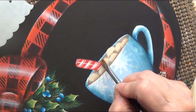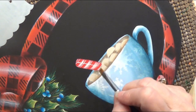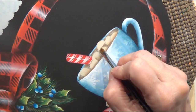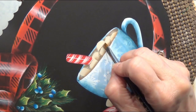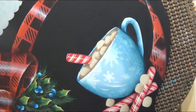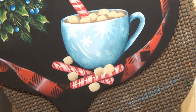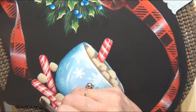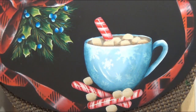At least not up here in the cup part. I want this part to stay a little bit darker. And we can have some lighter areas in there, so you can let some of that base color show through. You don't have to fill it in. But we want to make sure that it looks like the marshmallows are down in the hot chocolate, okay? I think I'll go just slightly darker down here on the bottom. So just a quick little shading down there on those.